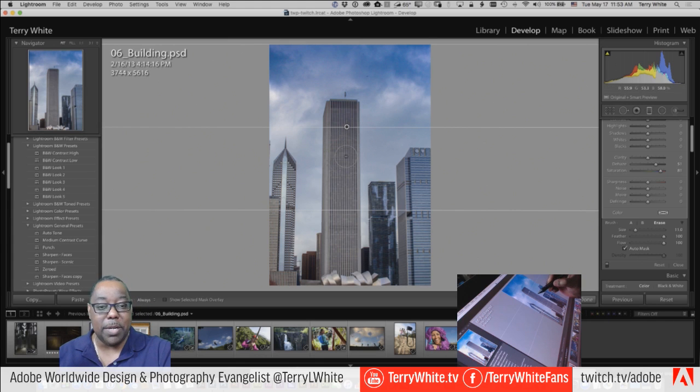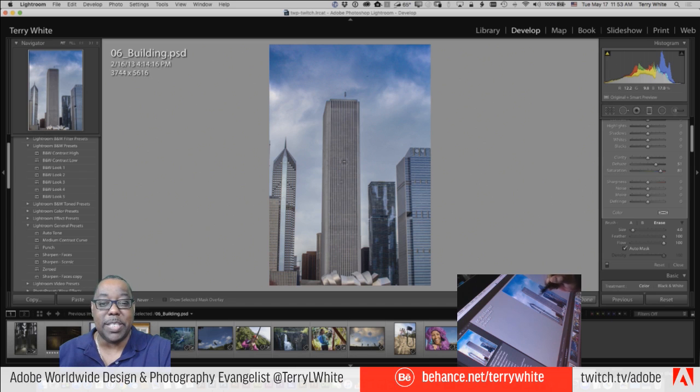So if I go to the brush now and make my brush smaller, I can say, take that off this building up here. Don't apply it to the top of the building. Only apply it to the rest of the sky. So I'm taking it off. I'm erasing this effect everywhere I brush right now. It's less visible over here, but you can still see it. Same thing over here. Maybe I don't want it right there. And of course you could zoom in and get real tight on the top of that building.